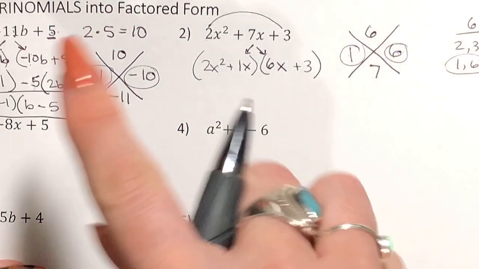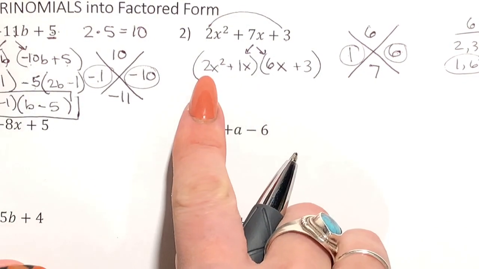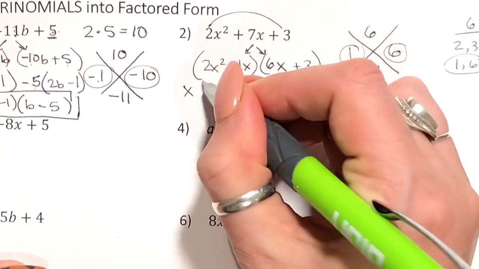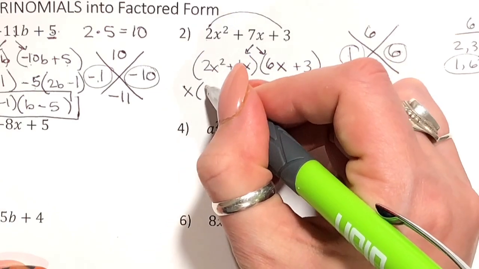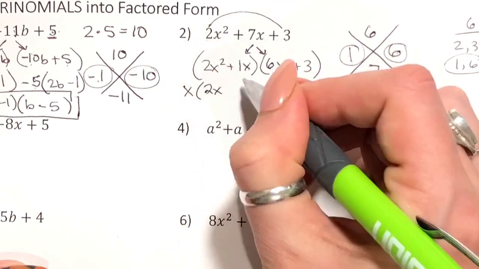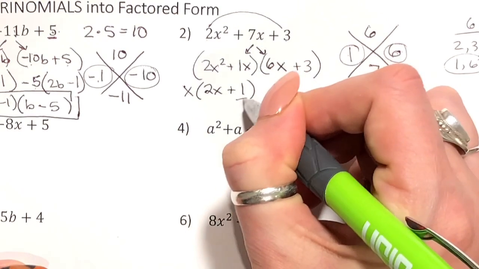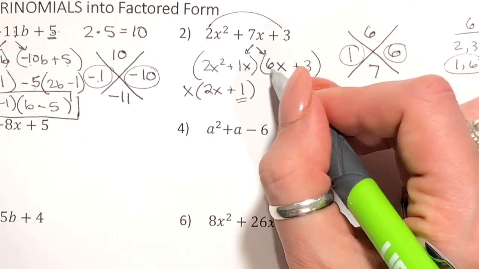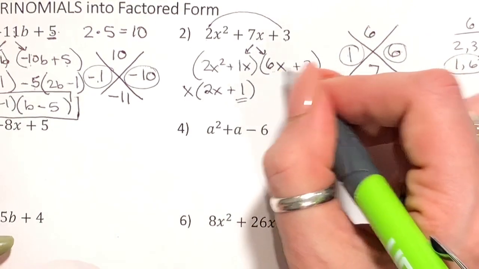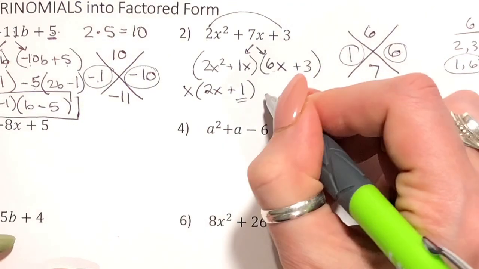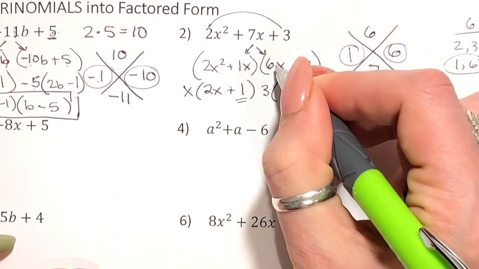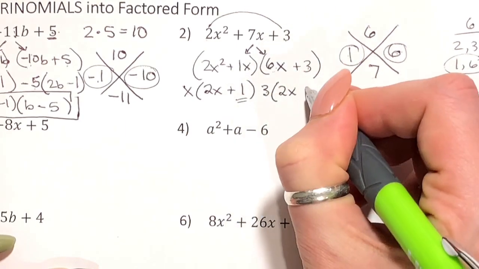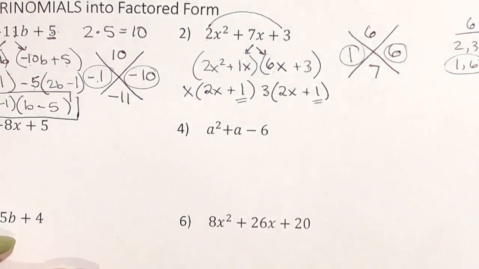And then once you do that, we're going to look at each group and find the common factor. So for 2x squared and 1x, what we have in common is an x in both. 2x squared divided by x is 2x, and 1x divided by x is 1. Again, don't forget that 1 there. For the next group, 6x plus 3, 3 is going to go into 6 and 3, and we can't take a letter out because the 3 doesn't have an x on it. So all we can do is take the 3 out. 6x divided by 3 is 2x, and 3 divided by 3 is 1. Again, we need that 1 there.